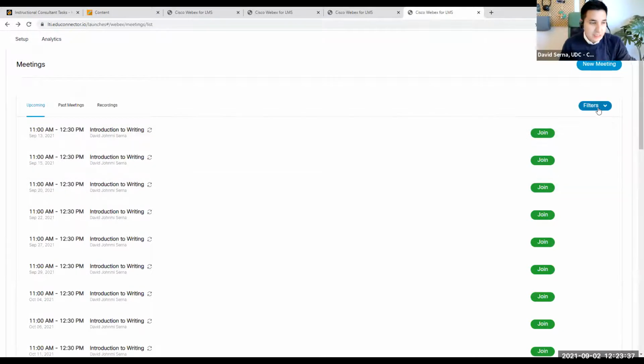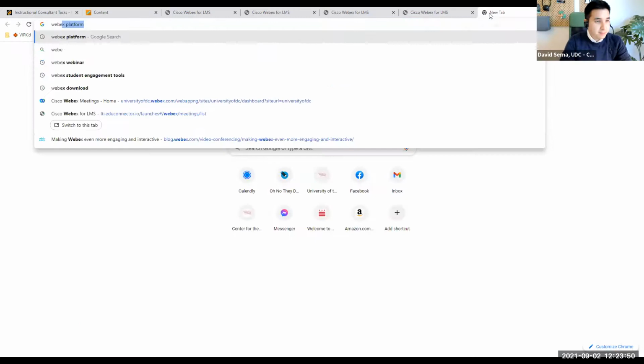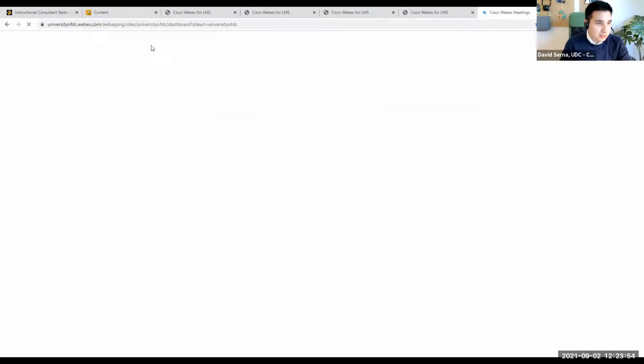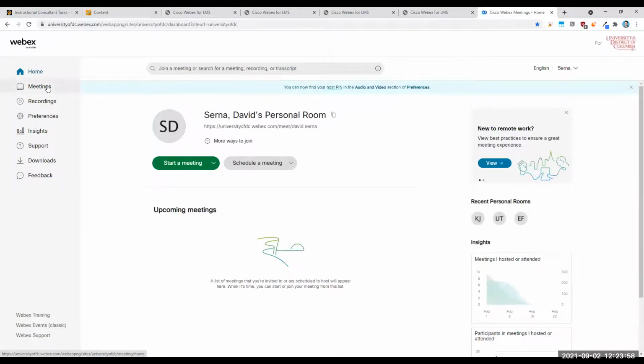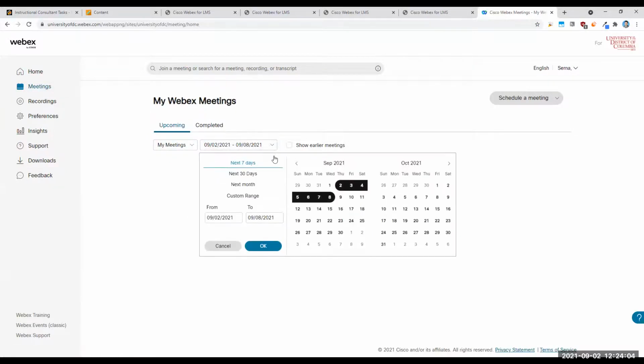If I want to give an individual link instead of linking to this Webex page, how would I do that? It has to be from your account in the Webex website, and not from here. So let's do that. I'll go to my Webex page. Thank you, Fatma. You will log into the room and take the link from there. But this is much more efficient.